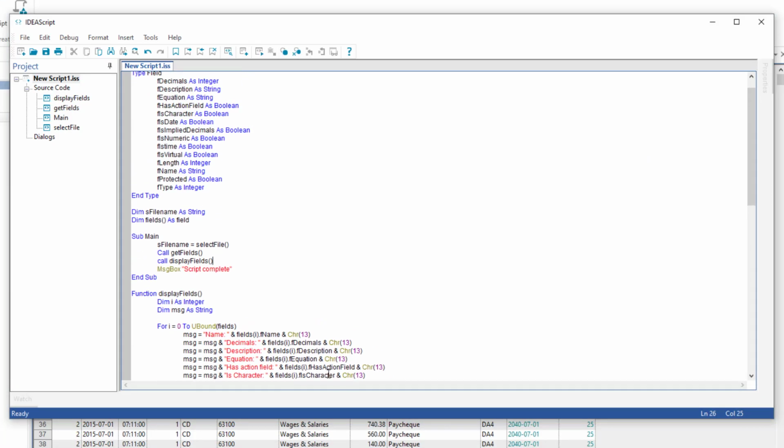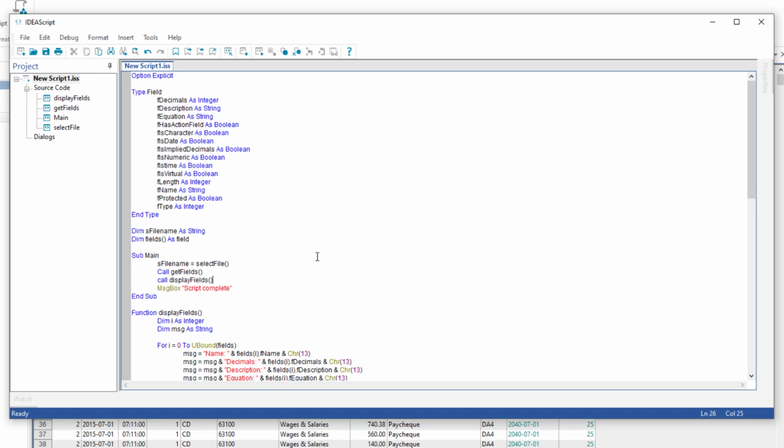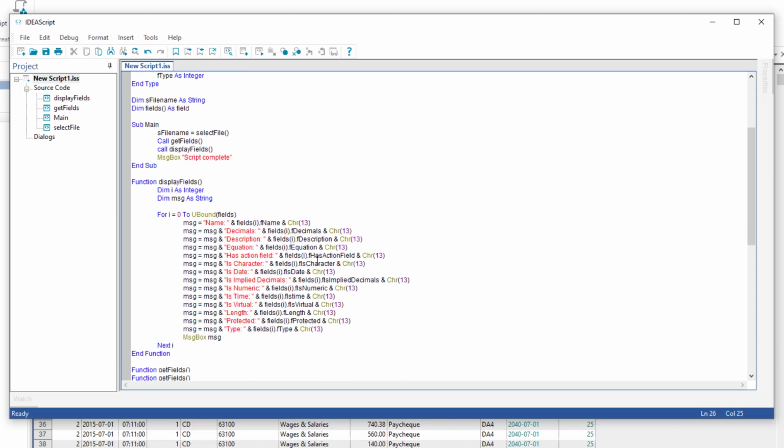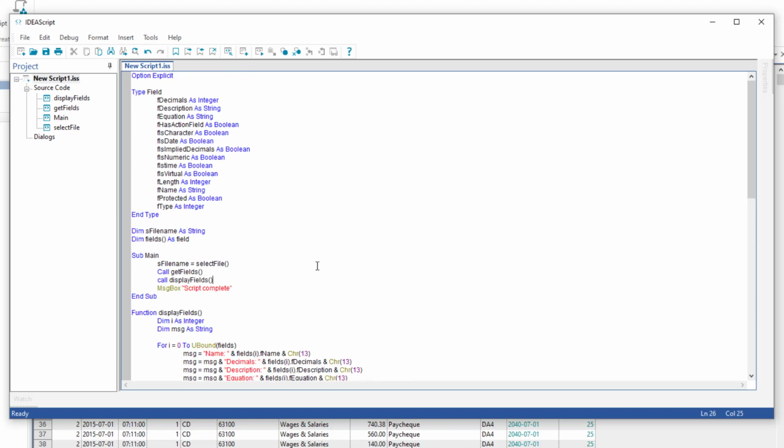So as you can see, the user type actually can be used, and it is quite useful when it's combined with an array. When it's not combined with an array, then I don't really find many uses for it because it becomes very verbose, because you always have to have the dot notation there. You know, it's got the variable name dot whatever the field may contain. In that general case, I find it's just easier to have individual variables.